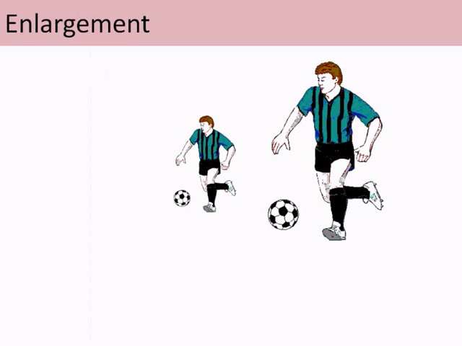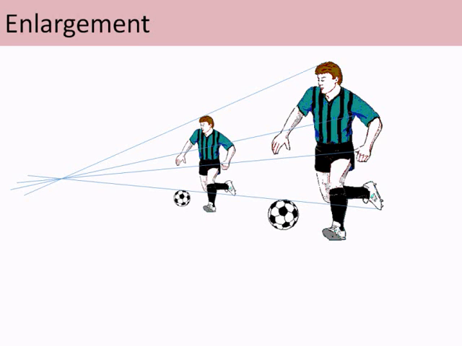Well, these are two similar shapes, the same picture, but one is an enlargement of the other. And if I join up corresponding points, like the top of his head, or underneath his arm, or from his thumb, for example. From the top of the football and the bottom of his boot to the bottom of the football. All of those join up at a single point. That point is called the centre of enlargement.